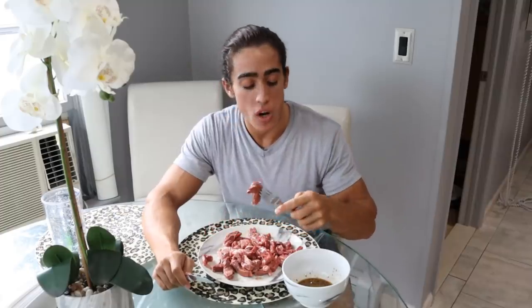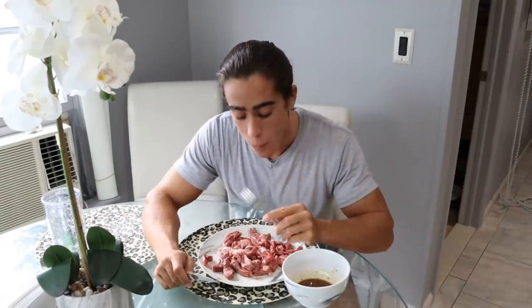Raw is not better than cooked, and fermented is not better than raw — you want to include all three in your diet. The body will naturally have cravings toward different states of food. Listen to your body and try to understand why you're doing certain things. When you pigeonhole yourself into a certain way of eating and go against what your body's telling you, that's where you run into problems. Let's try some of this mustard and coconut aminos concoction — it's a lot of flavor, sweet from the coconut aminos and acidity from the mustard, similar to dipping fish in soy sauce like sushi.